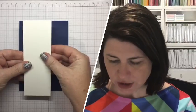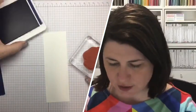So we are going to stamp on the smaller strip. And what we'll do is just sort of stamp. Oh yeah, that looks great. You don't want your ink pads too inky for this stamp, by the way. If you find that your ink pad is too inky, there's 2 options. You can make the little note cards.